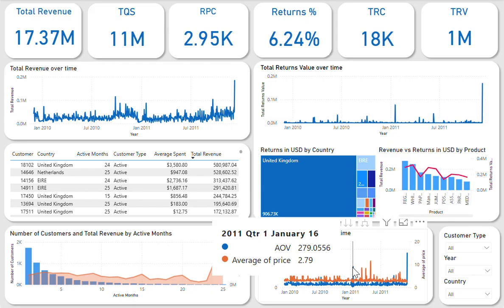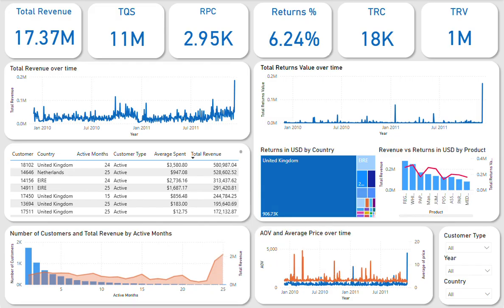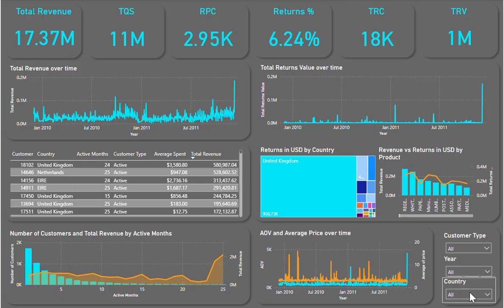So, for example, a customer is buying a lot of one product at the same time, right? And then the slicers, to finish it up, the slicers are customer type, which is the categorization I explained before, year, and country. So that's the dashboard, and let's move on now to the darker one.